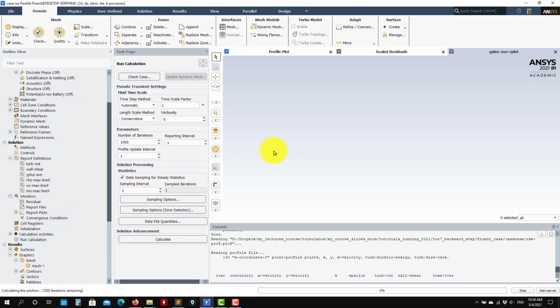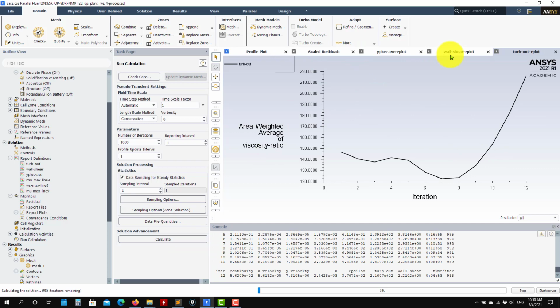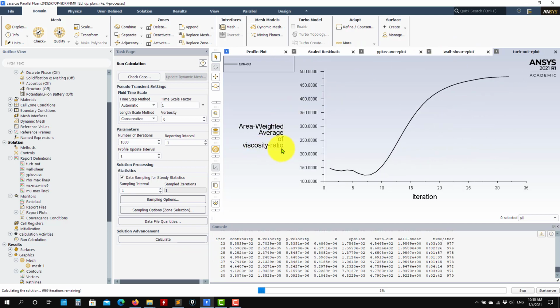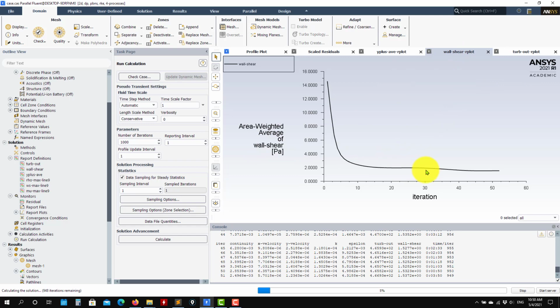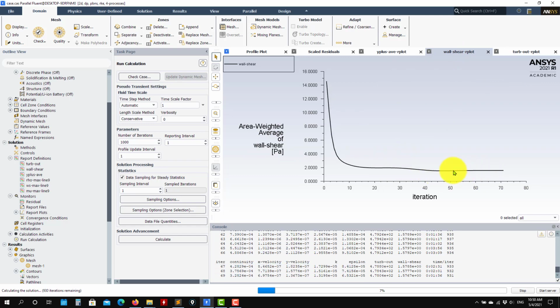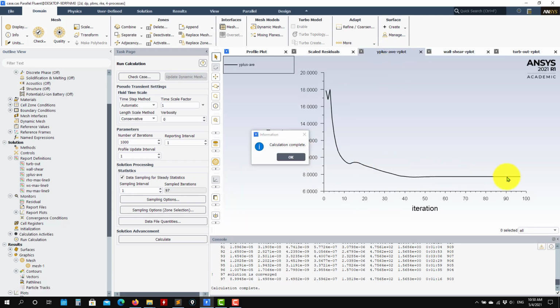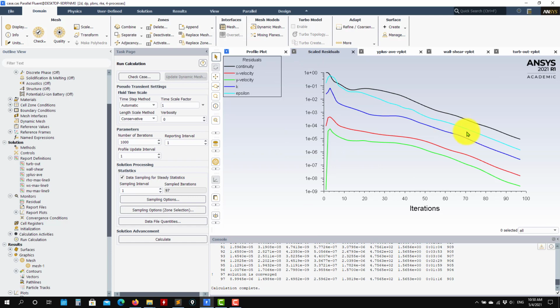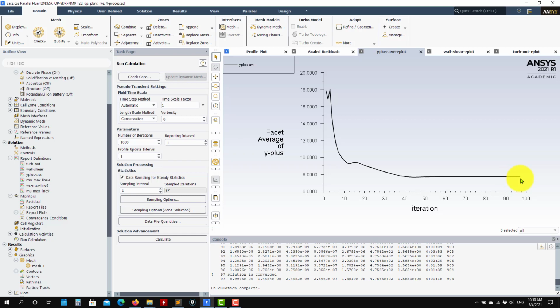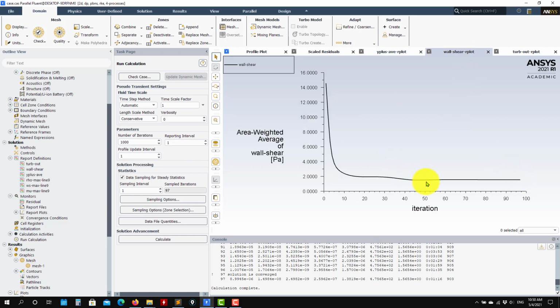And now I press calculate and see that all your monitors, everything. Okay, you have it here, the viscosity ratio at the outlet, then the wall shear stress. Okay, so this should be the average value, either weighted, in the wall, I think, the bottom wall, and your Y plus. So see that we reach a very fast convergence, 97 iterations. And see here you have your residuals. This is a smooth solution, a good indication that we have converged. Y plus, see that it's not oscillating anymore, so a good indication. Wall shear stress also not oscillating, so remember that this one will be related to this, or this to this.